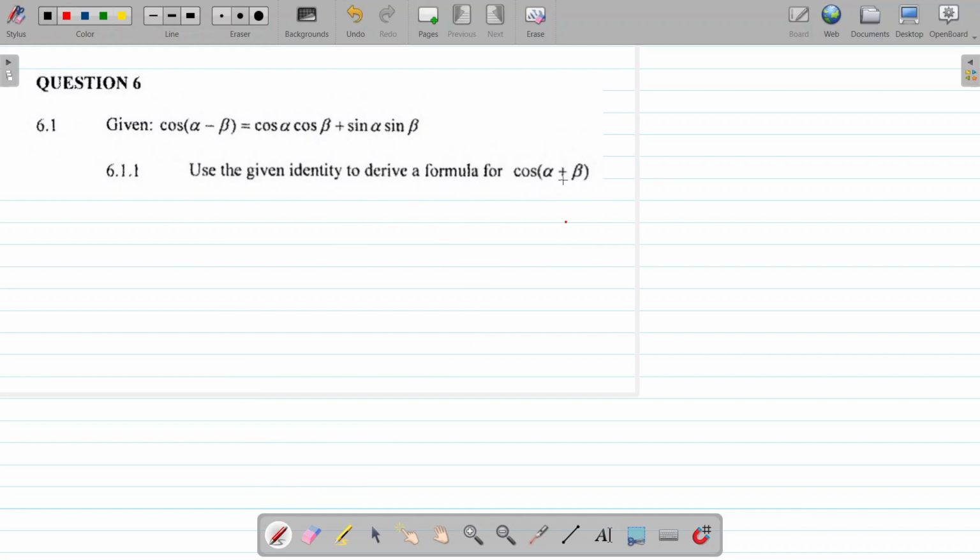So because we require a plus over here, what we're going to do is say cos of alpha minus beta. This minus times this minus takes us to a plus. But then also it allows us to use this identity over here, because we have a minus in between these two, alpha and the minus beta. We have a minus in between them, so it allows us to use that particular theorem.